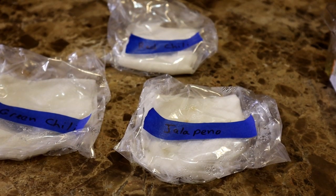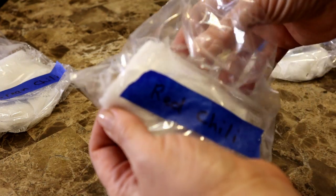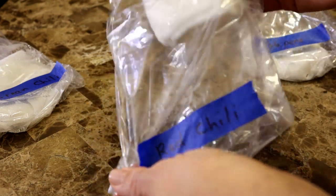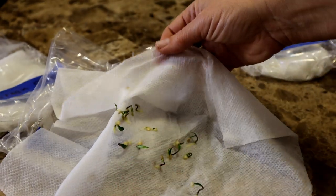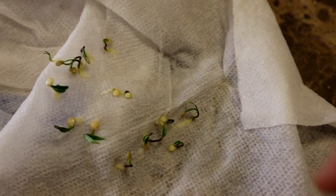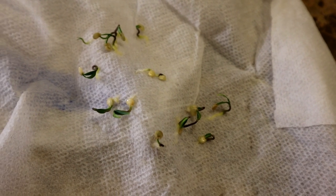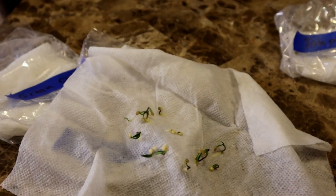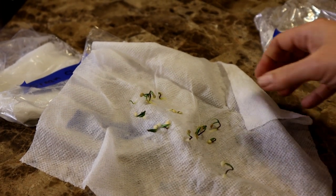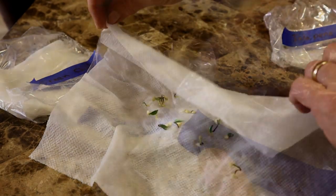And now let's have a look at the paper towels in the baggies. I have a feeling that I will only find growth on the red chili pepper seeds, so let's have a look at that first. And as I expected, these also have sprouted just like the ones in soil and Rockwool. I don't see an advantage to these over the ones grown in soil. They don't look bigger, and now they'll need to be transplanted. The ones that are in soil and the ones that are in Rockwool are already in some sort of housing. These on the paper towels will need to be transplanted someplace. They can't stay growing on the paper towels forever.